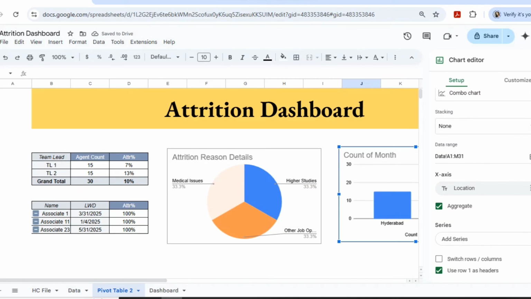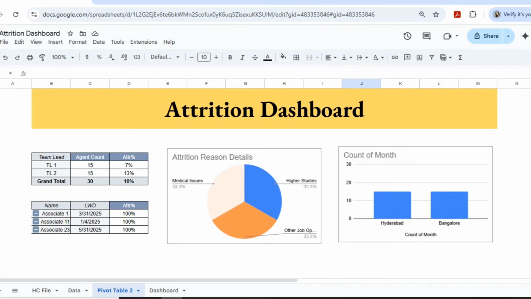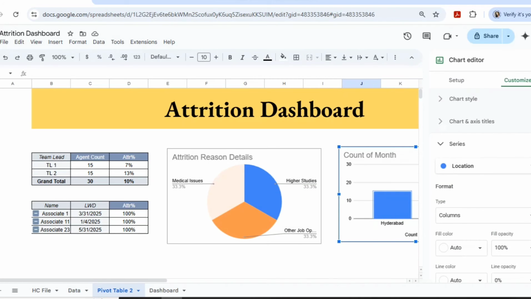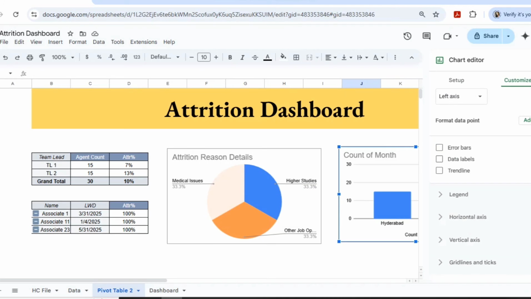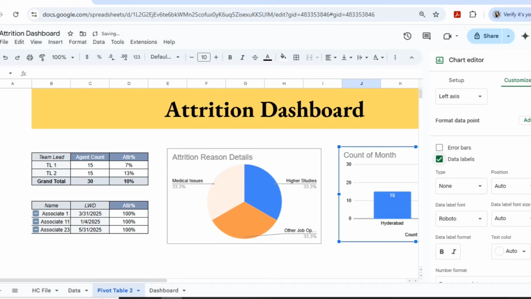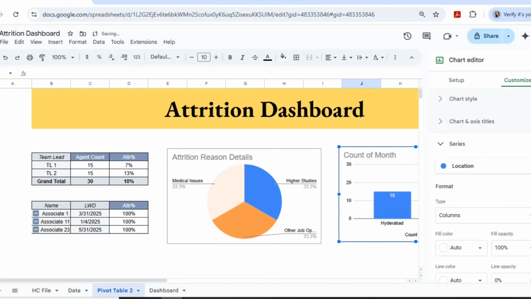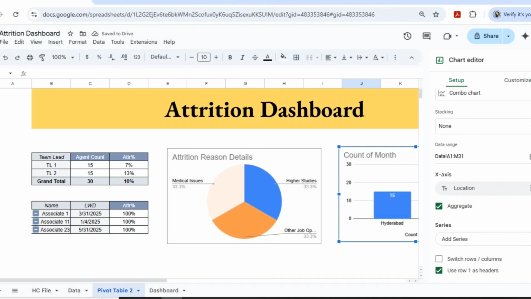You can see we got month wise, and let me add some labels to this month. What you will do? Yes, data labels. We got the count, but we need percentage. We need series, like we need attrition percentage here. Okay, so this is also done.